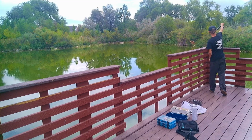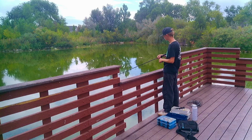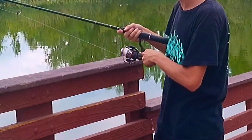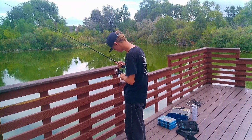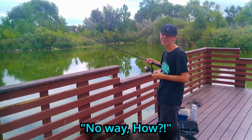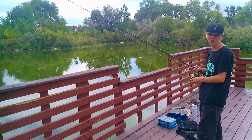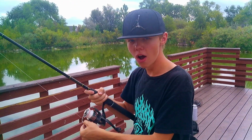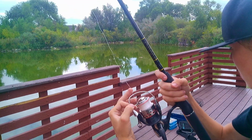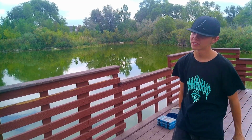I decided to throw on a new lure when the worst happened. I was casually fishing, reeling in, and this happened. My rod just broke. Just fell off and went in the water. The bolt for my reel. Guys, what the hell? What do I do? Look, I guess that's a wrap for today, boys. Hopefully Bodie catches a fish.